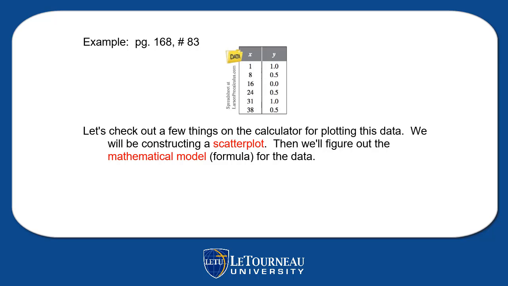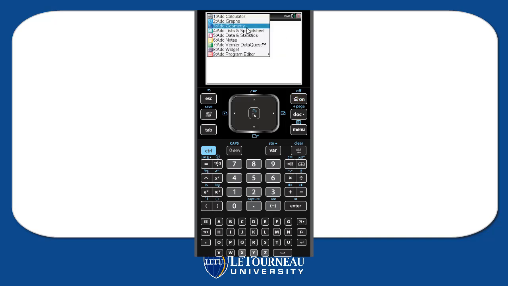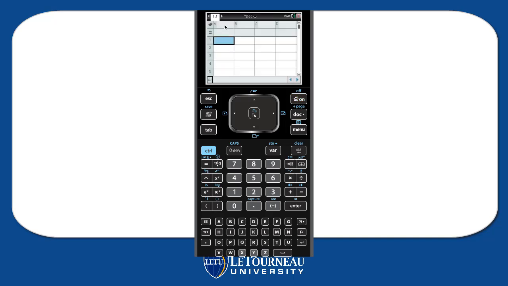All right, here's the problem we're going to work. Copy this set of data down, and the first thing we're going to do is take our calculator and plot the data. We'll be making a scatter plot. Now let me help you with this calculator. Go to lists and spreadsheets as you saw. If you need to stop the video and back it up, do so. First thing we're doing is going up there to A and B and putting in that we're going to name the variables X and Y.